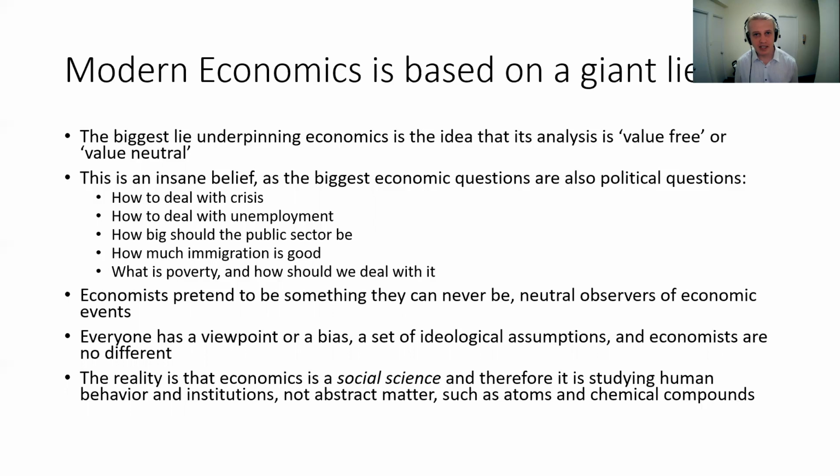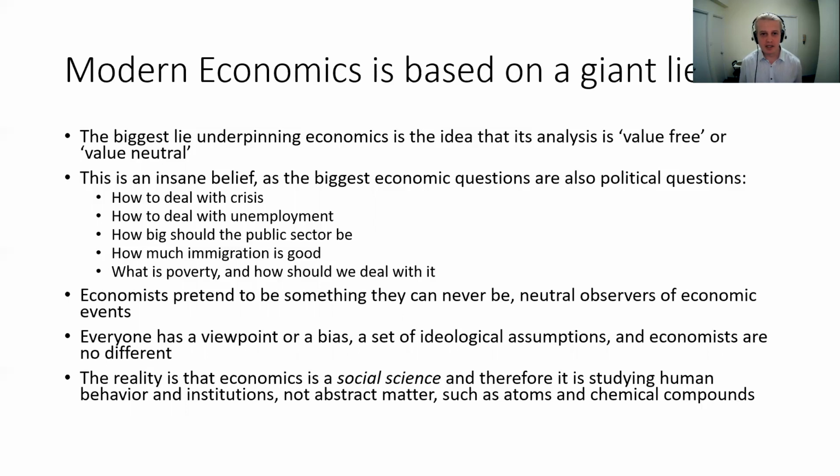Questions like what poverty is, how do we define it? Now, is poverty when you don't have a TV? Is poverty when you're starving to death? Is poverty when you can't wear Prada clothes? We don't know. So all of these things involve massive political assumptions. So economists are pretending to be something that they can never be, neutral observers of economic events. I'll argue that everybody has a viewpoint or a bias, a set of ideological assumptions, and economists are no different.